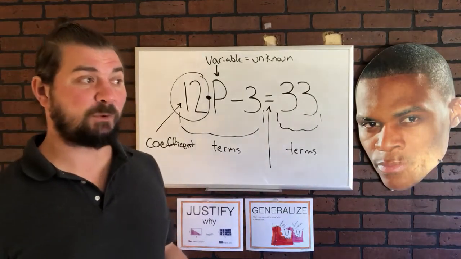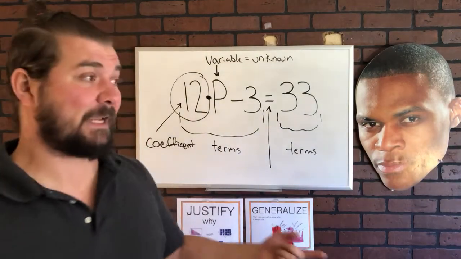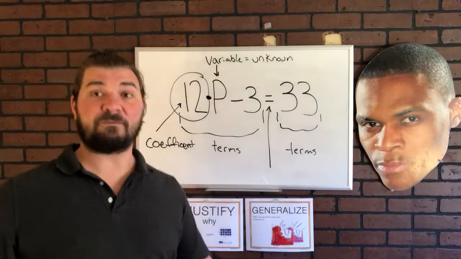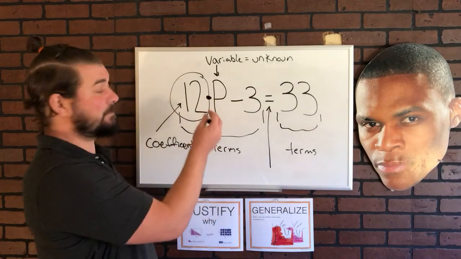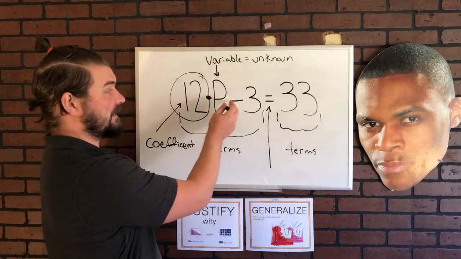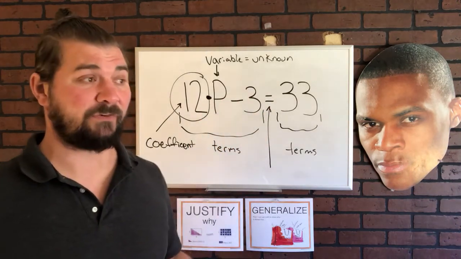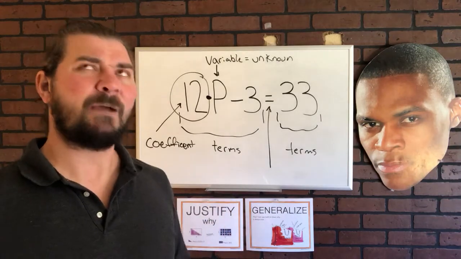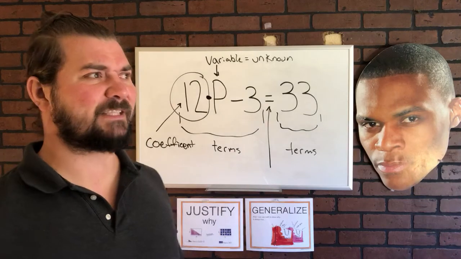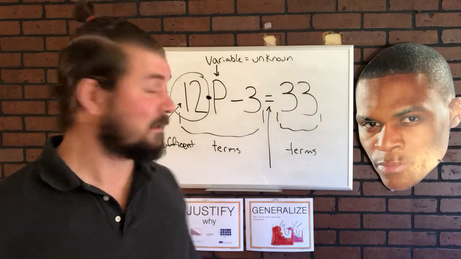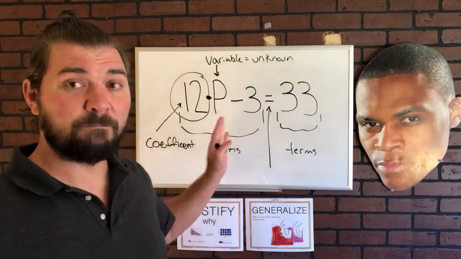And if I'm on a multiple choice test, there's no reason why that's not a good strategy. I can say, okay, what if P was 5? If P was 5, 5 times 12 would be 60. 60 minus 3 would be 57. 57 is not, in this universe, equal to 33. I mean, what if it was? Then when I was 33, I'd be 57, and I got old fast. So 5 was not my answer, though. But you could plug numbers in.